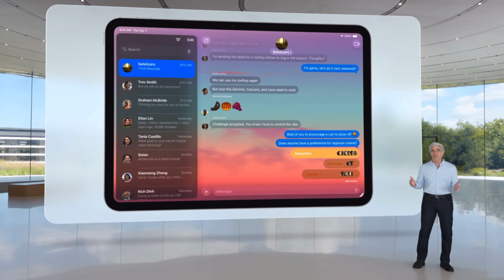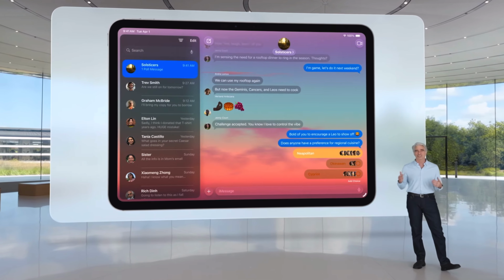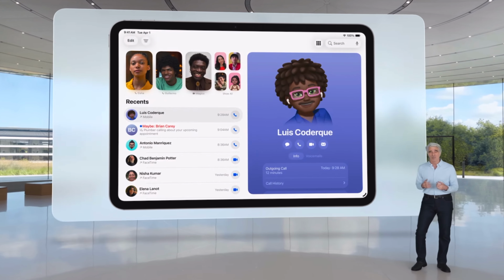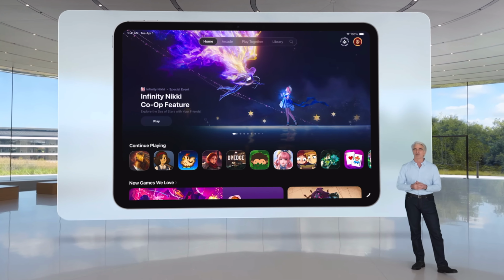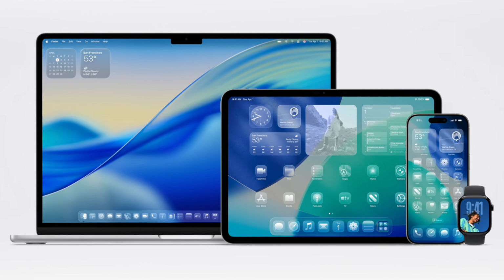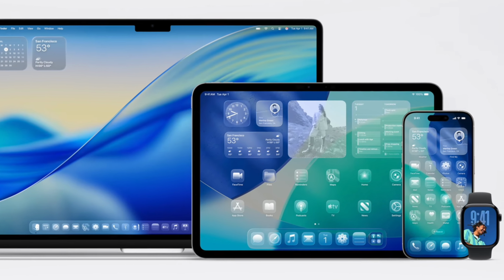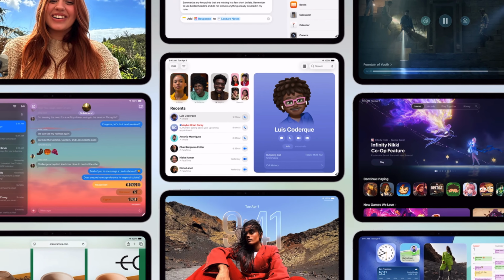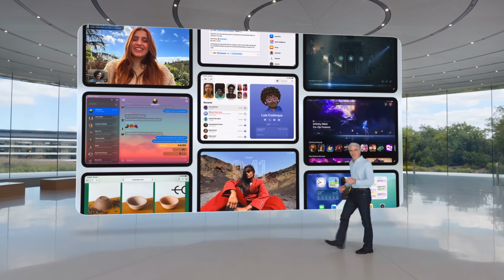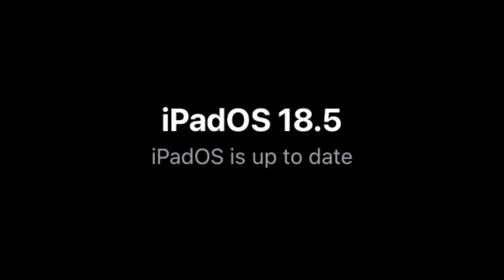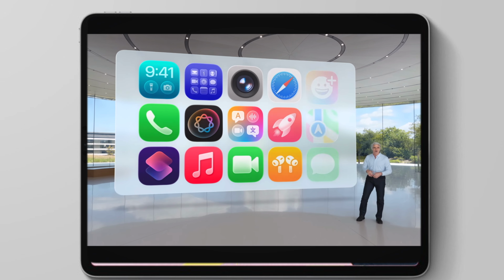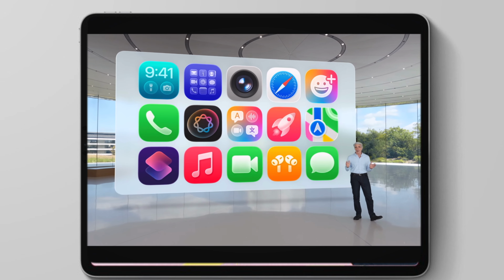Apple just hosted a conference for WWDC 2025 where they revealed some major updates coming across all of their platforms. In this video, we'll focus on all of our iPadOS updates, where we'll be getting iPadOS 26. Now, iPadOS 26 may seem like a big jump in the number, but they're trying to unify the number across all of their platforms as well. So we'll also be getting iOS 26 and macOS 26.